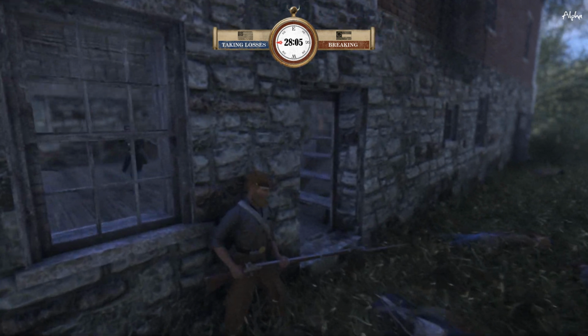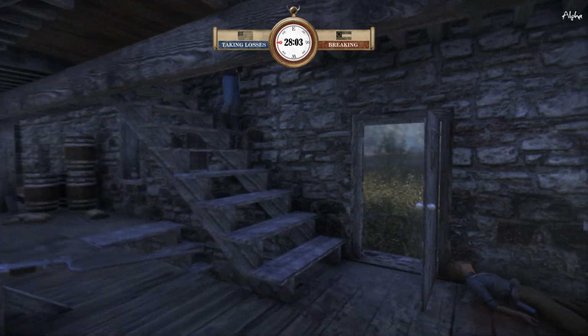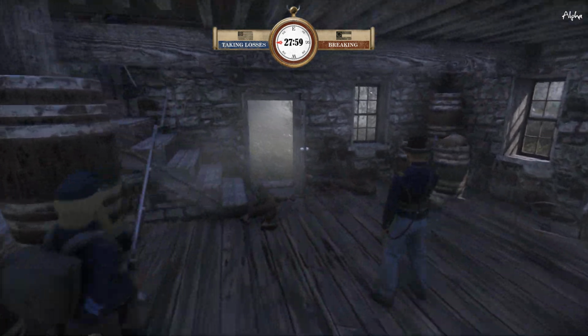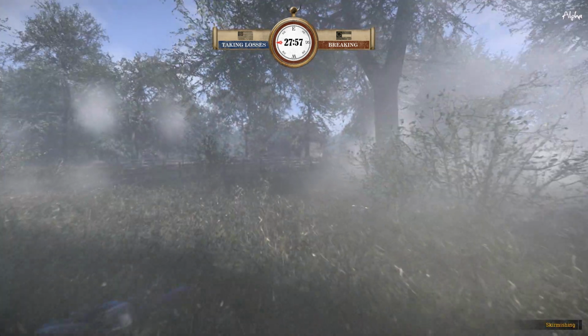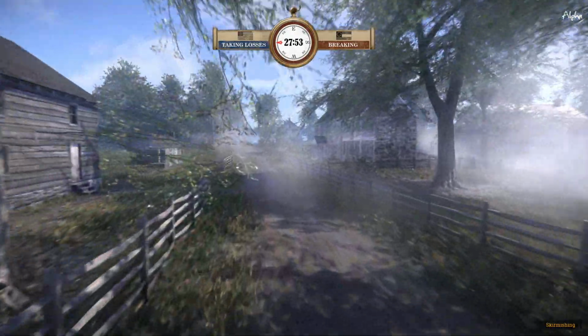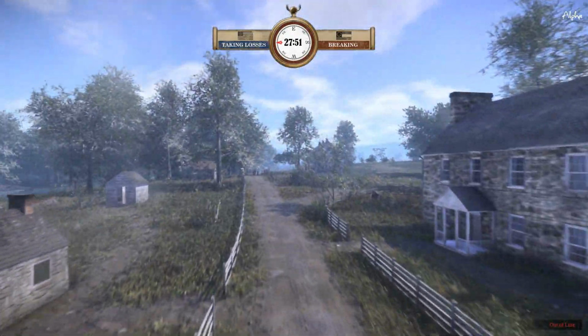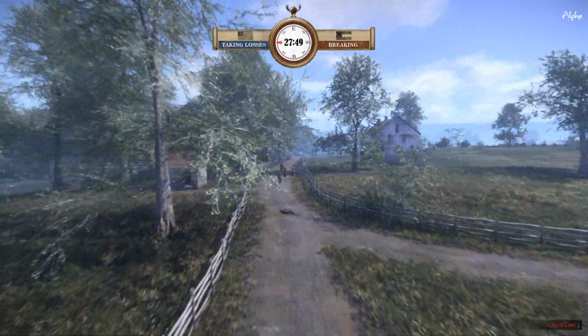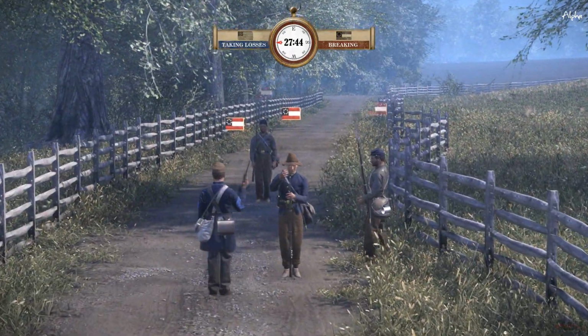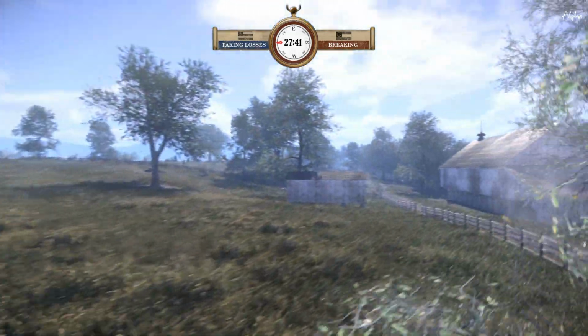Guns drawn on both sides. Let's take a look from their point of view. Got guys on the stairs, every direction. Yep, and another one down. So very, very rough for the Confederates. As you can tell, steady reinforcements and respawns happening for the Confederates. They're taking heavy losses, getting their reloads, and they're going to be pushing back in.